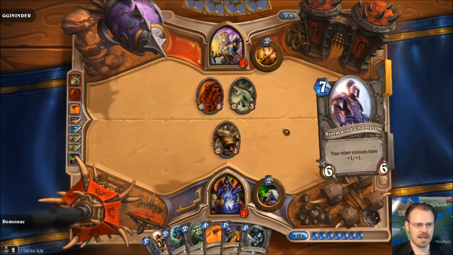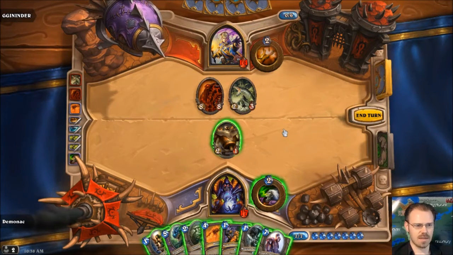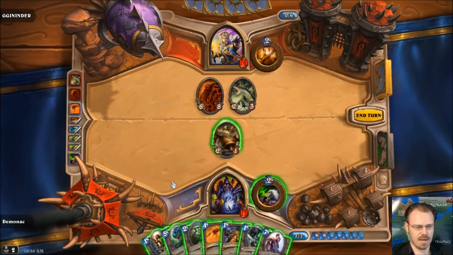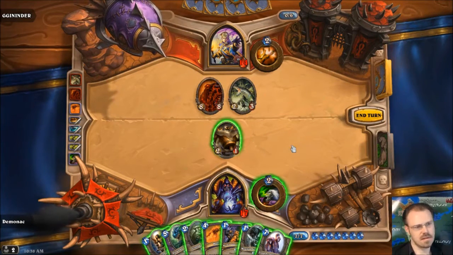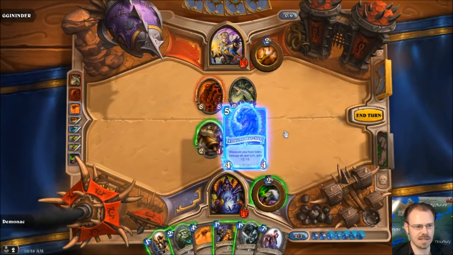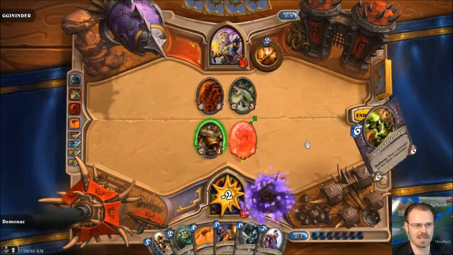Did not see that coming in the arena. That is incredibly unpleasant and bad, and I'm going to die. I don't think there's much I can do about that. Silencing it doesn't help. I can't pump this guy enough to kill that. This guy's just going to get beat up. No, I think I'm going to play the Floating Water and see if that'll decoy my opponent into hitting it. They might just have me dead, though, if they have a Mind Blast or the other thing.